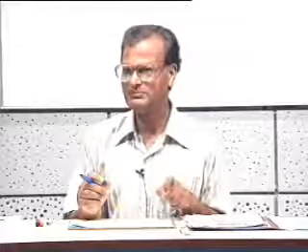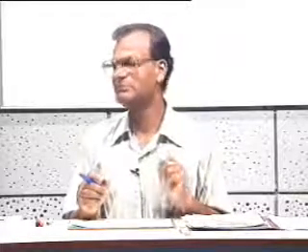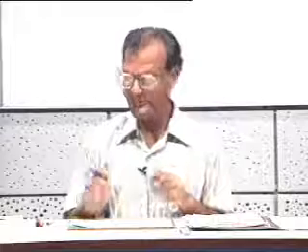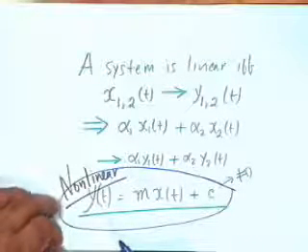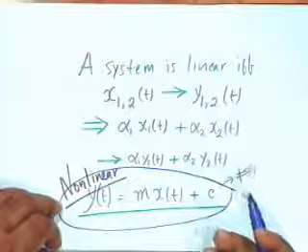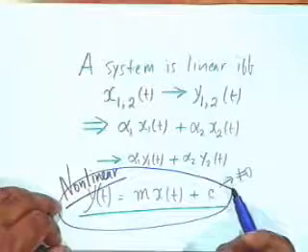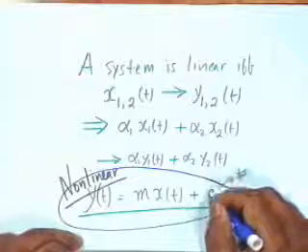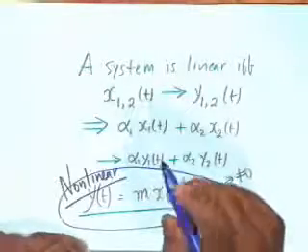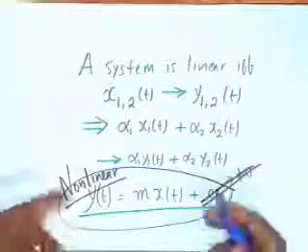As I said, one counter example is sufficient to disprove an assertion. 1,000 examples are not sufficient to prove an assertion. One counter example is good enough, and this is one of the striking examples of a nonlinear system. Although it looks linear, it's the equation of a straight line. However, that's why I said c not equal to 0. Suppose c was equal to 0, obviously the system is linear. I conclude here.